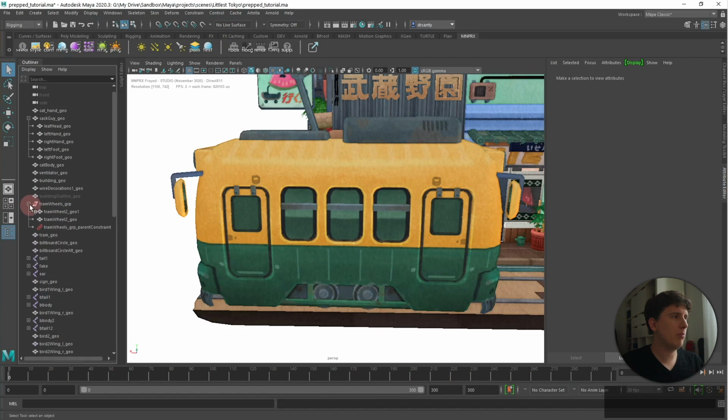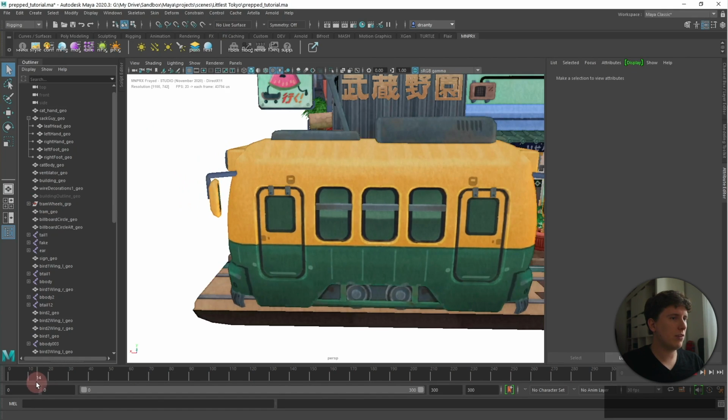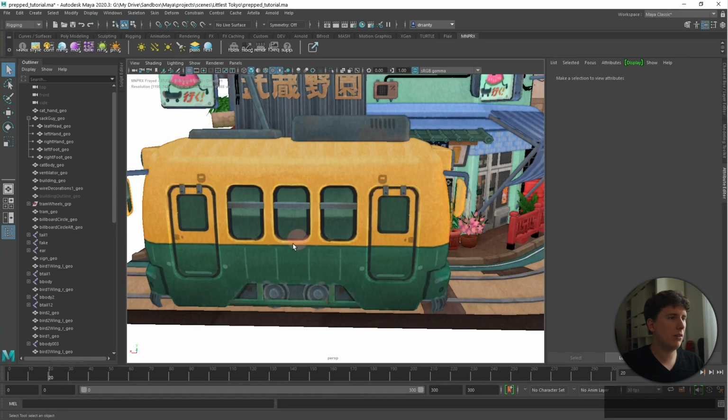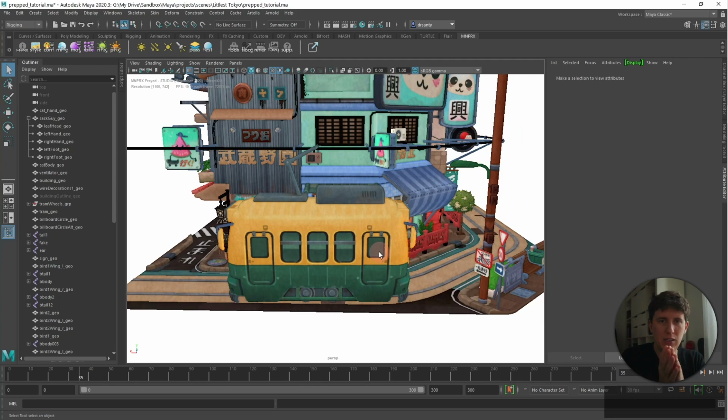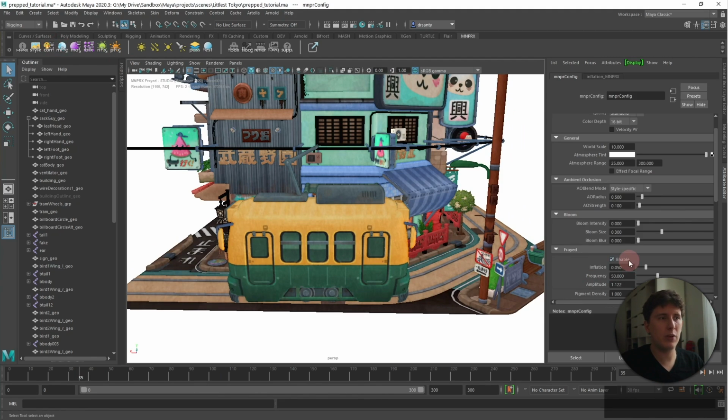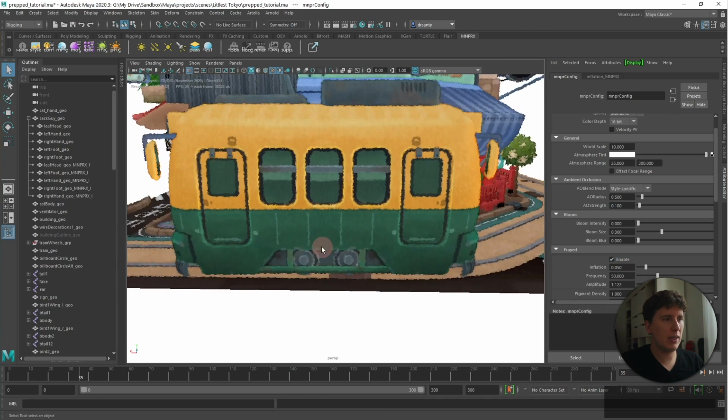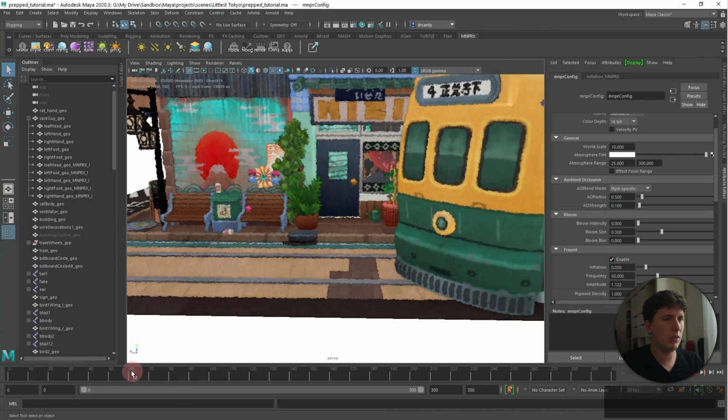So once we have them parent constrained, the wheels are still going to move with the tram. So we rebuilt the previous hierarchy, the relationship that we had from the previous hierarchy through a parent constraint instead. And now when I enable the frayed edges, you will see that it's not a problem anymore. It's there.